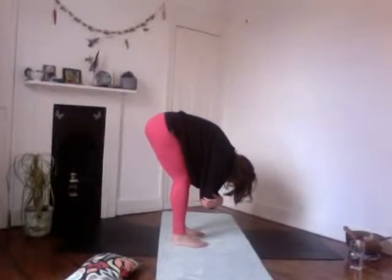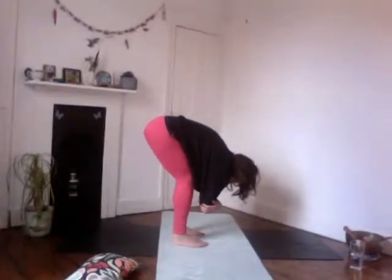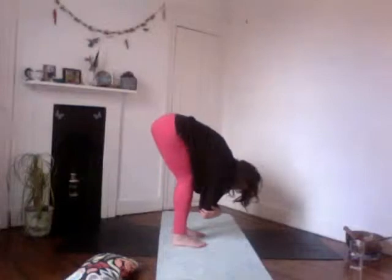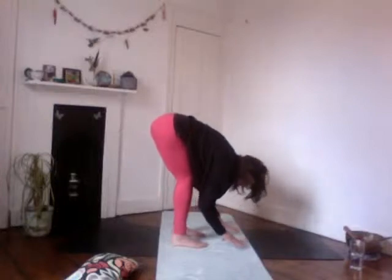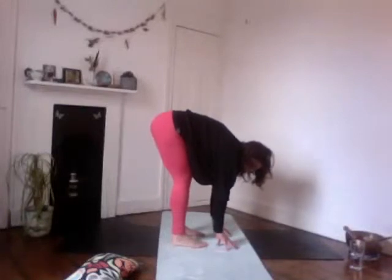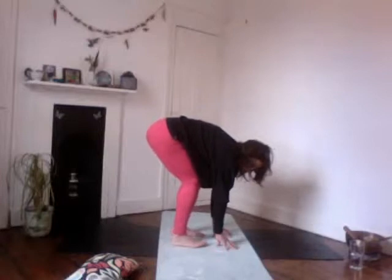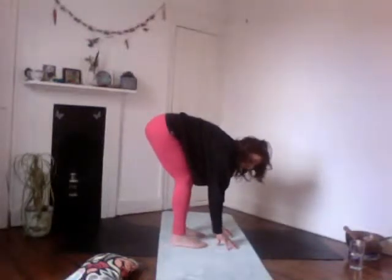So really resting the back, resting the upper body on your legs. You can bend the knees as much as you need and let go of the head, not holding the neck, not holding the head at all. And now slowly release the hands onto the floor. You may need to bend the knees a lot, depending on your flexibility. See how much you can straighten your legs while your hands are on the floor.